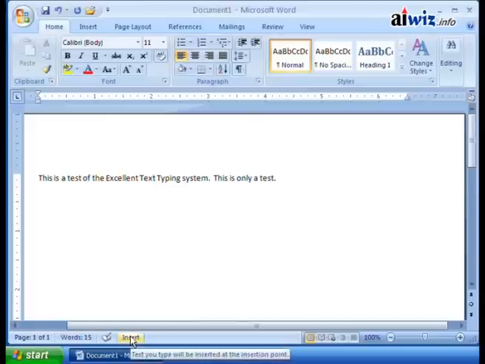But if I come down here and I click on insert, it now switches over to overtype. Now when I say this is only a test, no, I want to say this is not a test. Now you'll see how it just overtyped, and so I was able to erase what I currently had and type something over that. Now I know some people go, well, wait a minute, what if I made a mistake and I don't want to do that anymore? Well, you can obviously come down here and just click on overtype and it'll go back to insert mode, or you can also hit your keyboard, and most keyboards have an insert key. If you click on that, it should allow you to also do the overtype or switch back and forth. So that's something they have to enable you to do that.